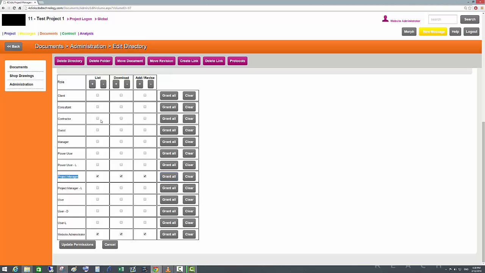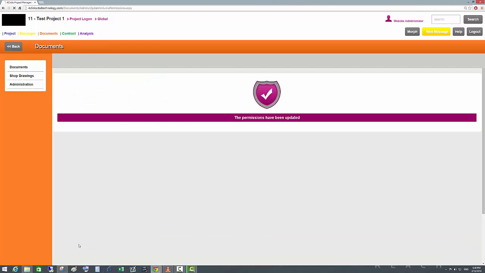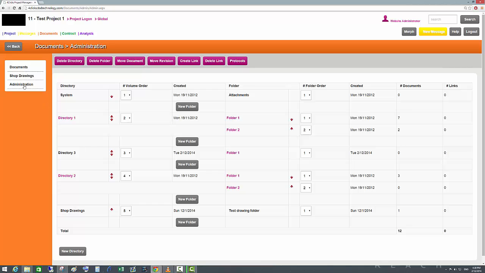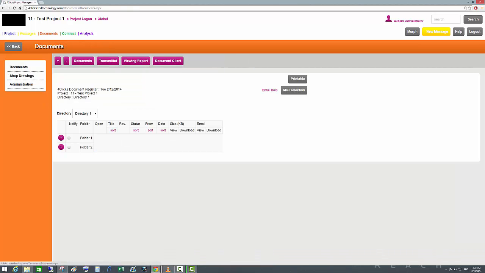For the contractor, we only give view and download access, and say for the consultant it might be full access, which means they can view, download and open the document, and they can add and revise drawings on the website. Then we have to click update permissions, and now we see that under documents there's directory 3.